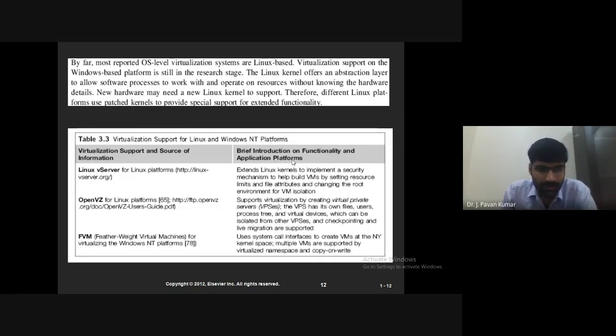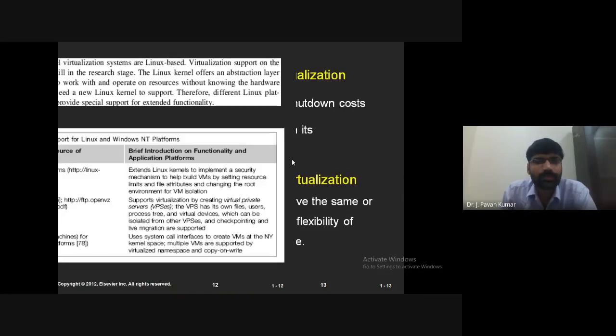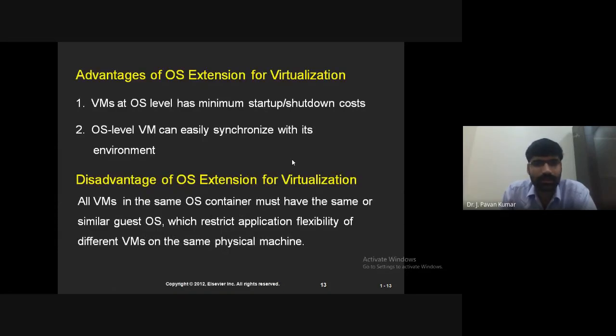Okay, these are the several software examples where we are having virtualization at the operating system level. vServer, FVM, these are some examples for virtualization at operating system level. Okay, next, of course, we have seen these advantages and disadvantages.